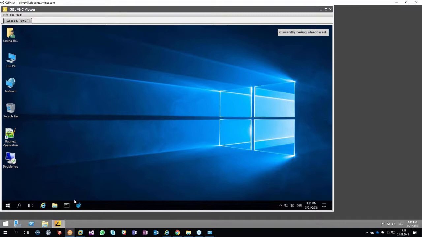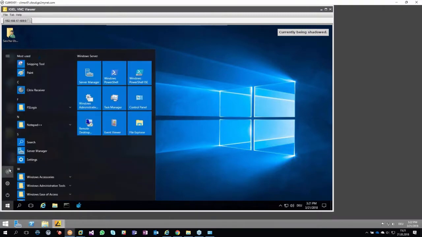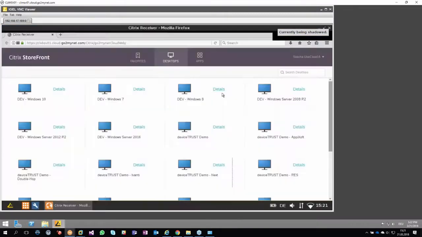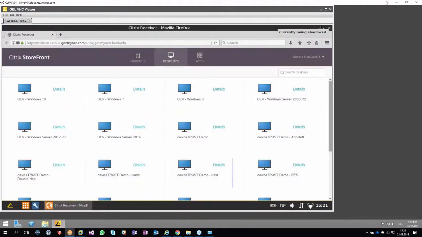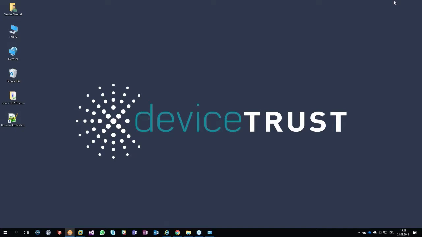The next use case I want to demonstrate to you, so let me sign out with this one, is also conditional access, but in this instance on a Windows platform. As you know, IGEL also has Windows IoT devices, or Windows 10 IoT devices. So everything I show you now with Windows works 100% the same with IGEL. And in this instance, I want to demonstrate conditional access based on the security state and the location the user is connecting from.